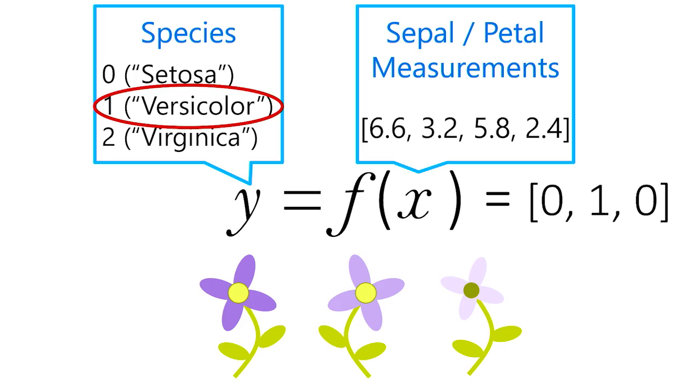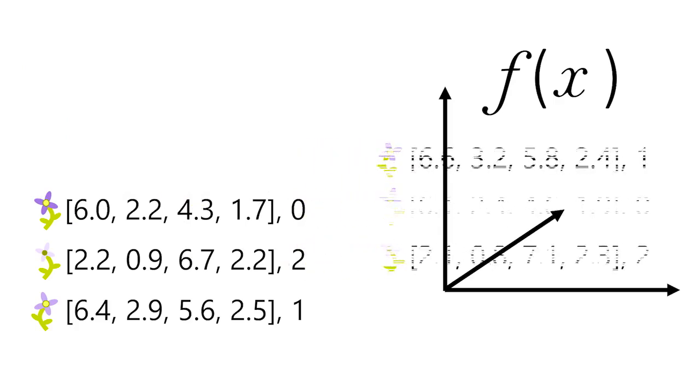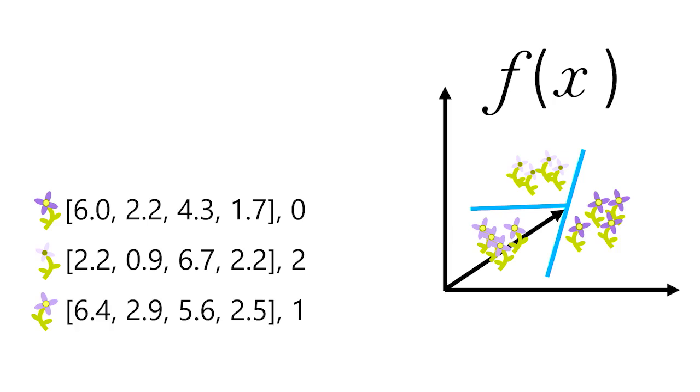So how do we define the function that calculates this probability vector? Well, we start with some historical observations of data, where we already know the correct label values. In this case, iris measurements where we know the species. This dataset gives us some ground truth with which we can train a function. Now we take some, but not all of our data, and apply an algorithm such as logistic regression, which calculates coefficients that we can use to map the observation vectors into multidimensional space within which there are boundaries or thresholds that separate the different classes.